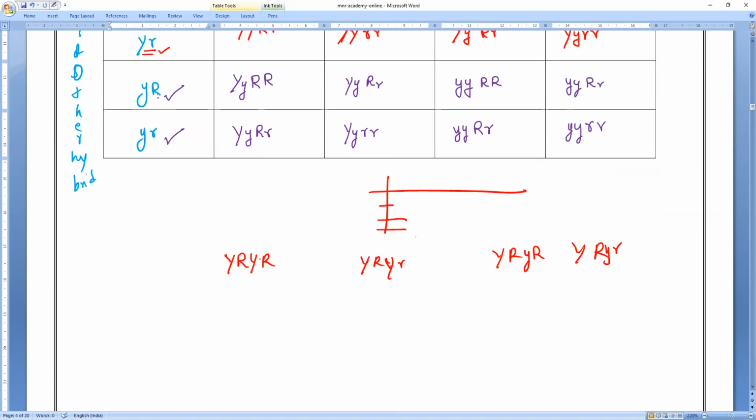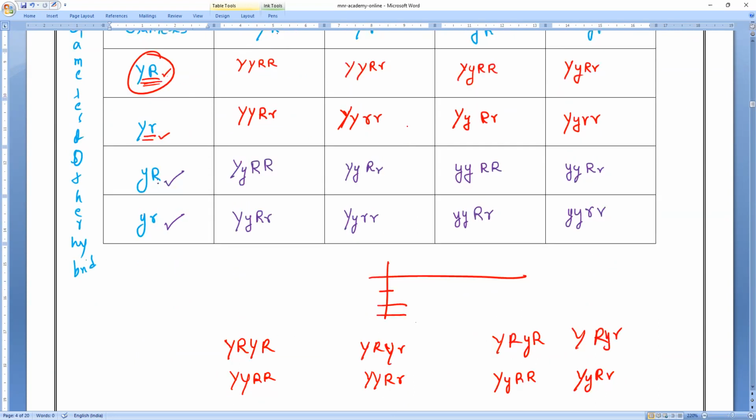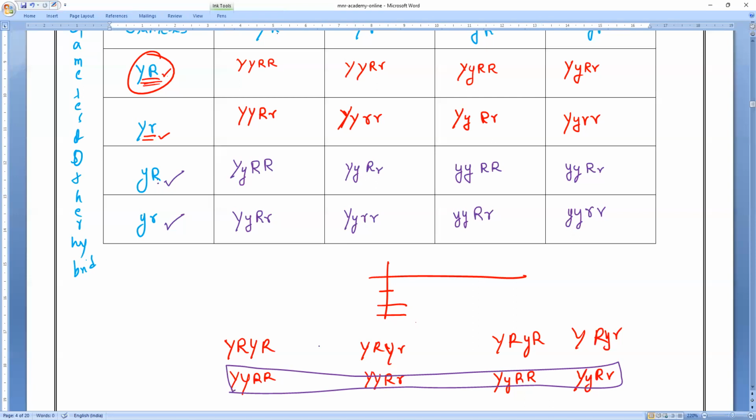Now you can replace and modify it. Capital Y, capital Y, capital R, capital R, capital Y, capital R, capital Y, capital R, small r, capital Y, small y, capital R, capital R, capital Y, small y, capital R, small r. Are all the same or not? Verify it. Is it right, everybody? Do you understand? Whatever it is, you just need to swap it very carefully. Just rearrange the letters so that single characters come together, because genes are always together as a pair. They won't be allowed single.